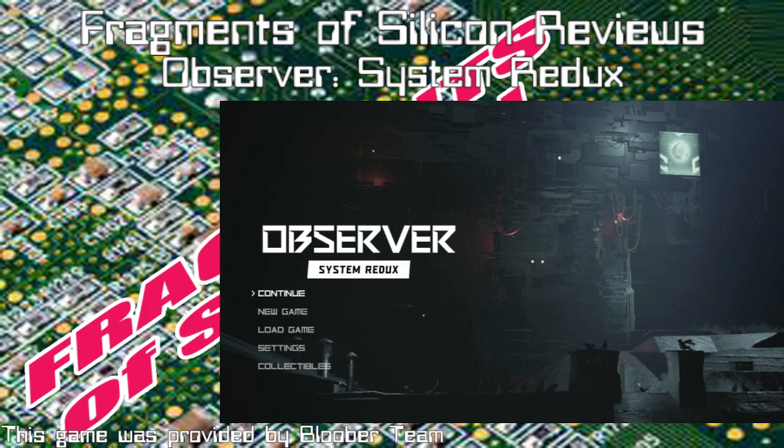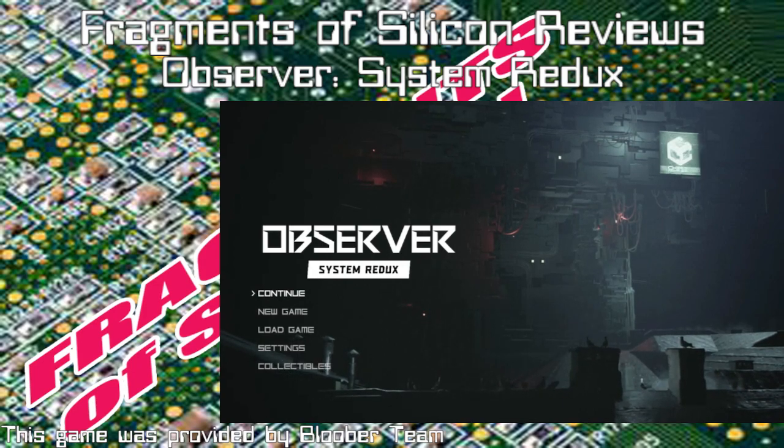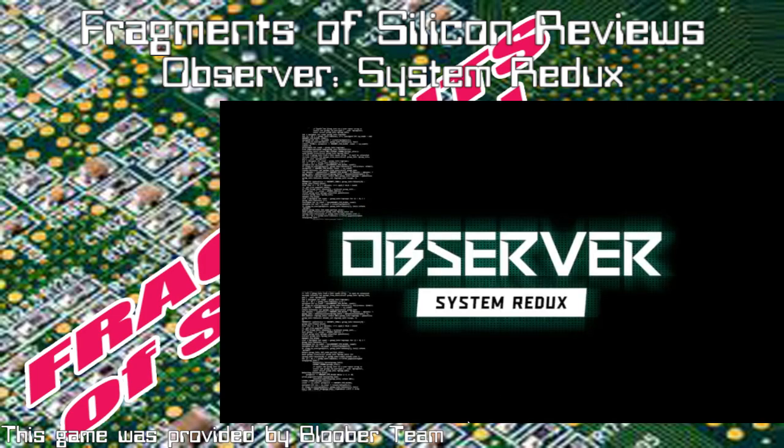Welcome to the second review of the evening. Up this time is Observer System Redux. So, Observer, this is actually a game that's been floating around for a fair amount of years. The original version came out in 2017, which is a bit of time at this stage, 4 years.